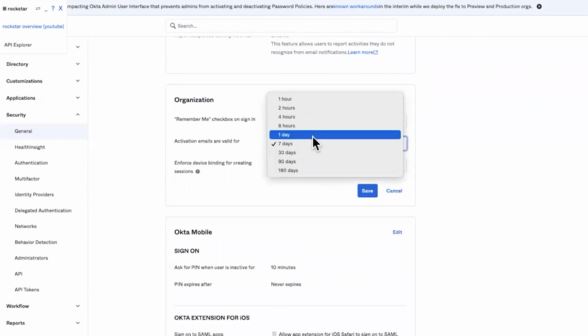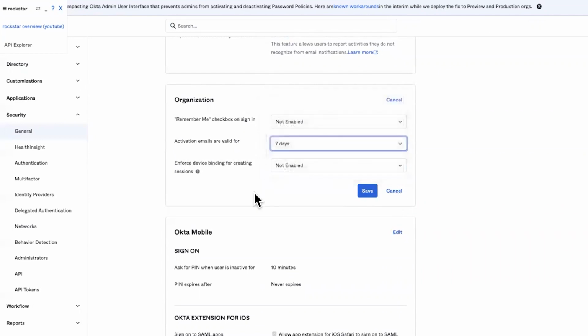We cannot customize it. As you can see, there is no option to add my own. If I want it to be maybe 16 hours, it doesn't allow me that. Either I can have 8 hours or one day. Whatever options Okta gives, we can have that. I can make it valid for 30 days, I can change it, but I cannot add my own option. So that's a limitation which Okta comes with, but that's fine. They are still giving us a lot of options to pick and choose, and accordingly decide what our organization wants for this policy.